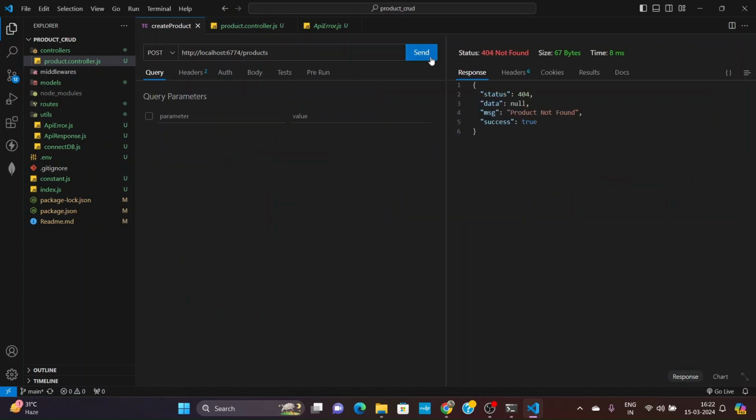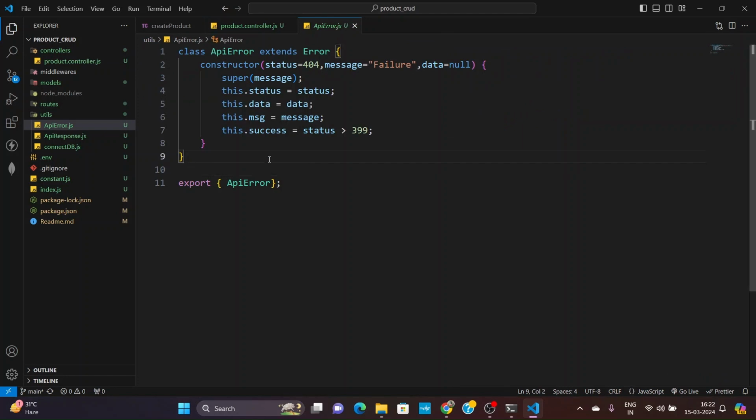If it's another data, we got the response like a success error execution of the error message, also the API error message. So we executed the API error message successfully.